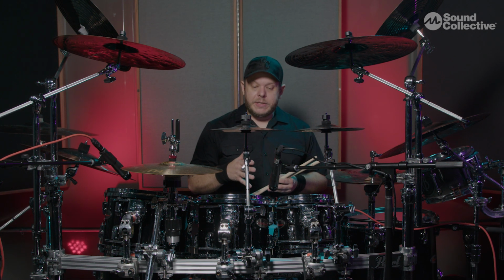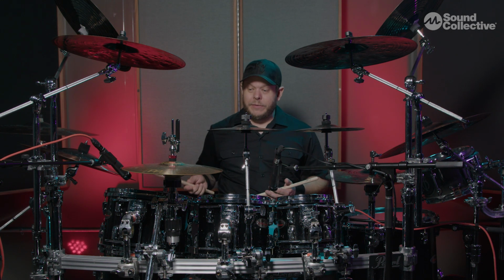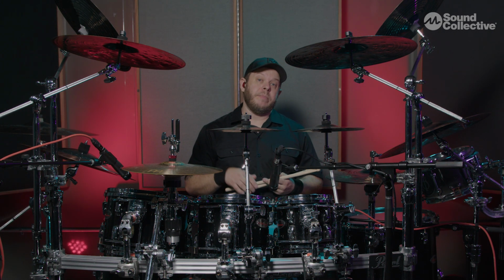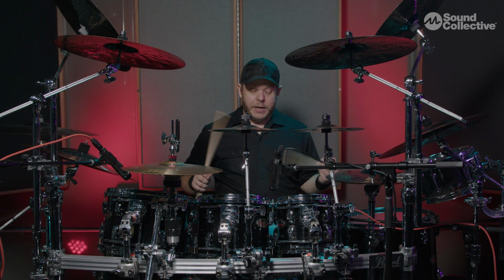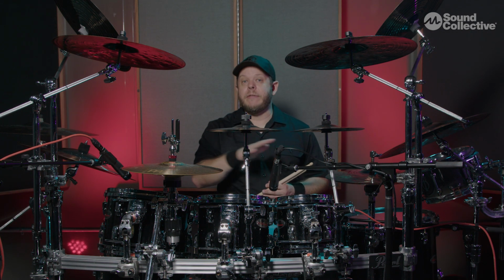So it's important that when we're working on getting our blast beats, getting our single hand and foot linear patterns totally cleaned up, we're moving all around these toms, experiencing all these different surfaces. The same applies for when you're at home and you're practicing rudiments on a pillow as compared to practicing rudiments on a rubber pad that bounces a lot. You need to be able to understand how to jump from all of these sources in order to keep everything sounding really clear.